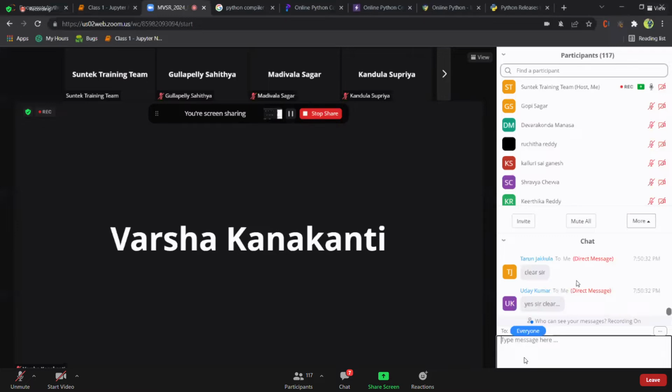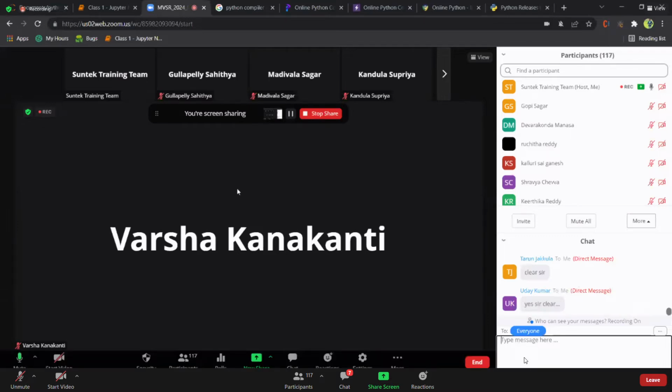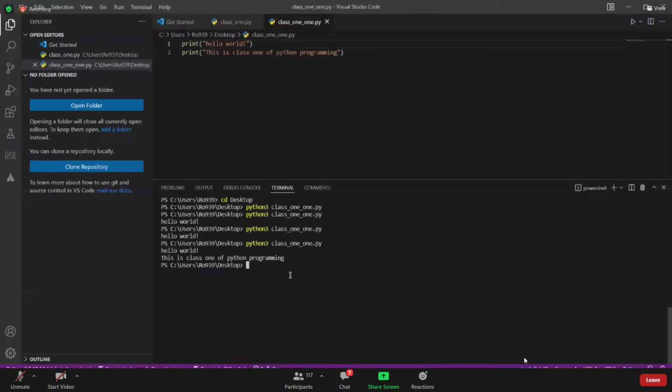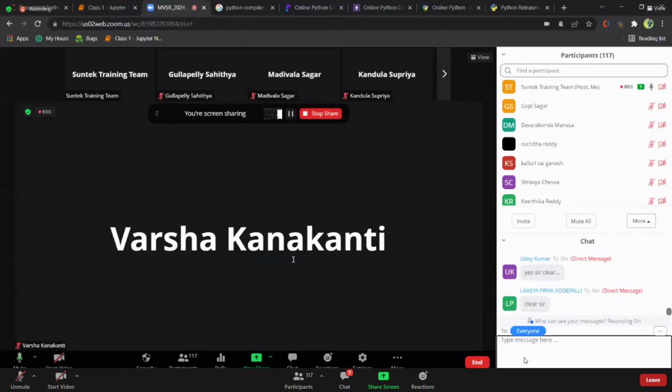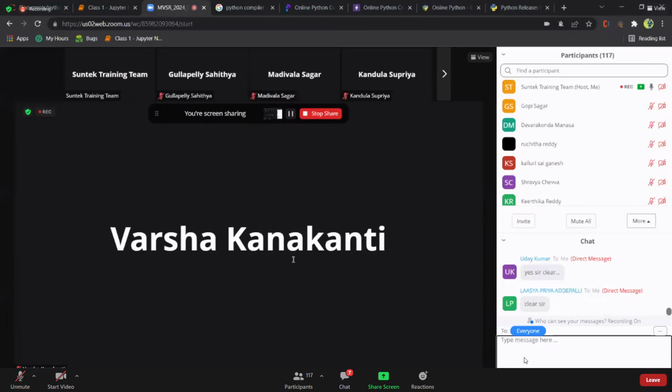Are you guys able to execute a Python file, and are you able to see the response which you are creating in Python on the terminal below, like hello world and this classroom program, the Python program which I created? Are you guys able to see that? Are you able to print it after executing it or not?